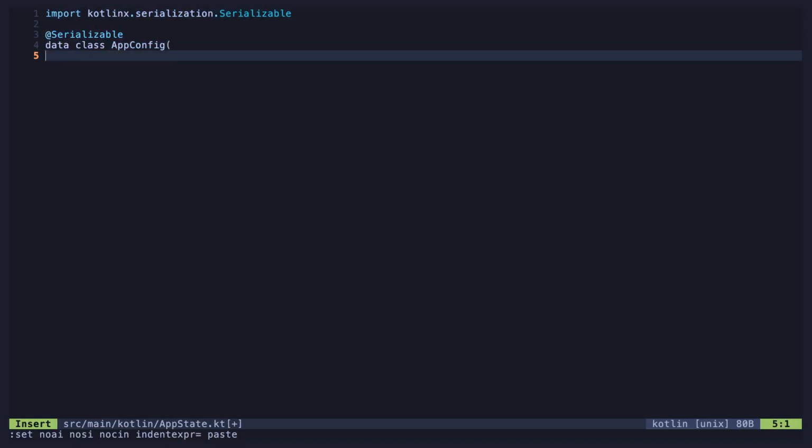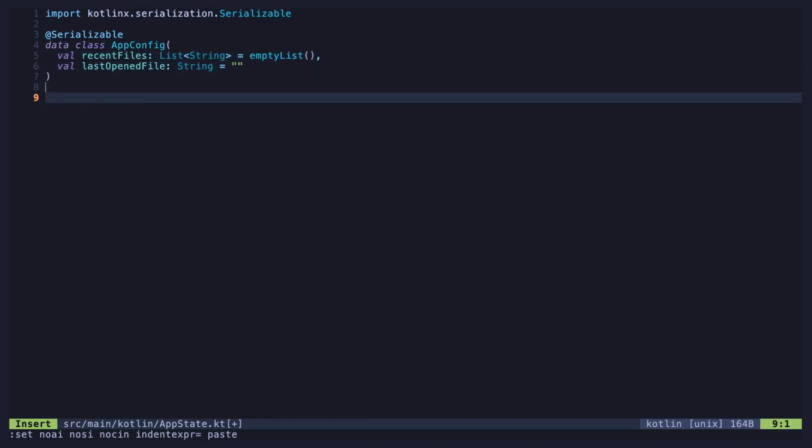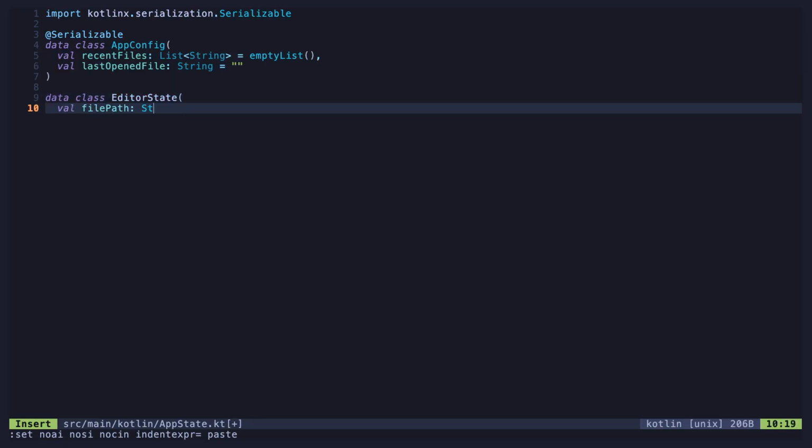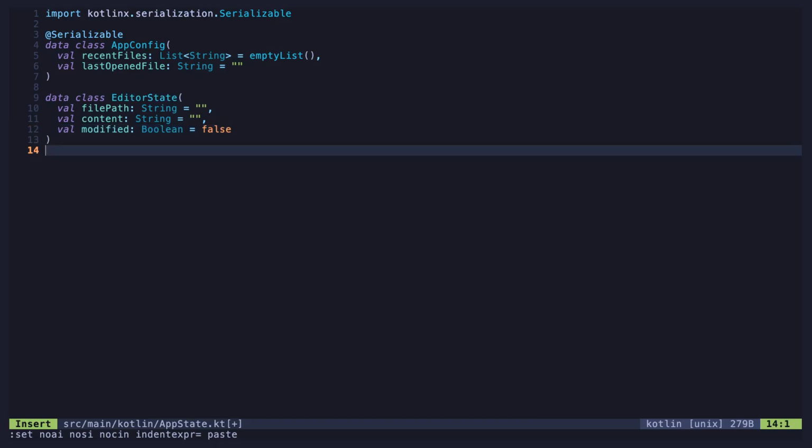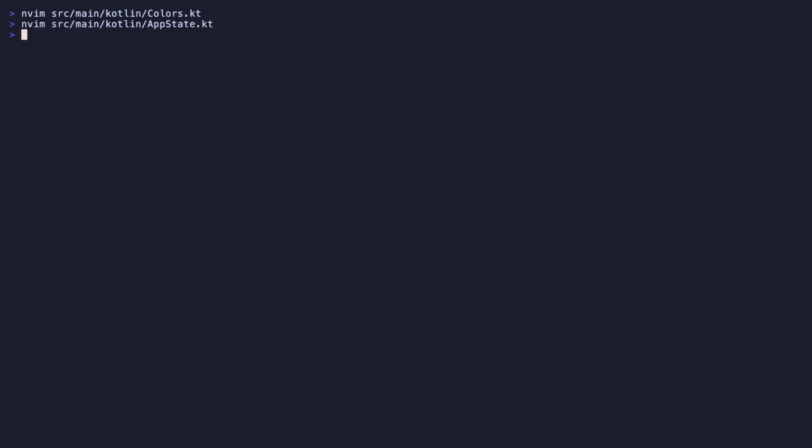The @Serializable annotation marks app config for JSON conversion. EditorState tracks the file path, content, and a modified flag. 2 data files done, colors and AppState.